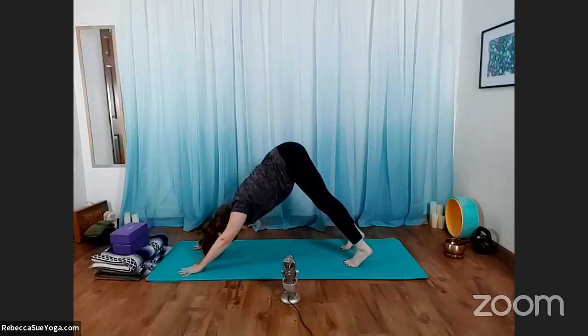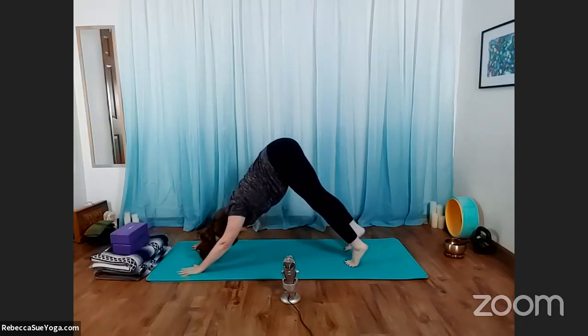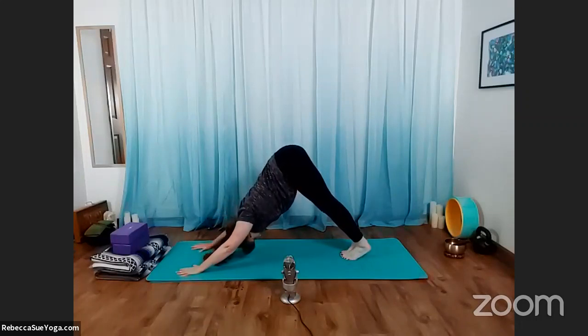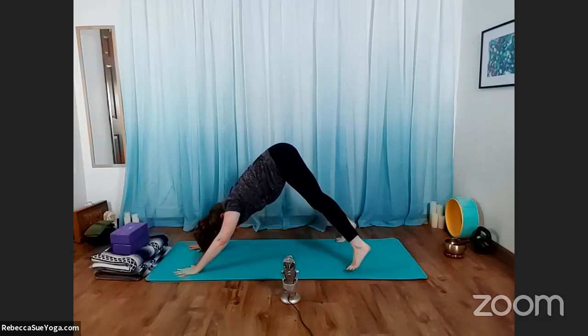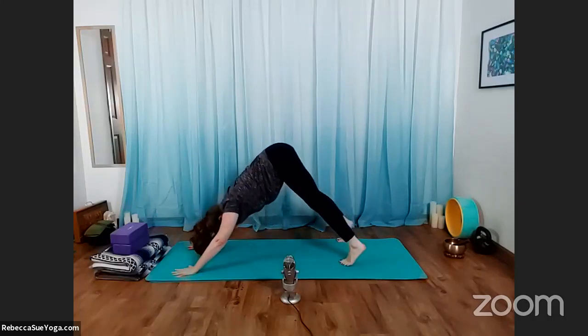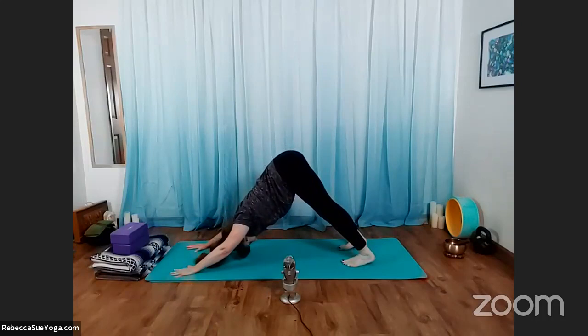Now, down dog is one of those poses that you can take many different distances between your feet. So feel free to experiment with how does it feel if my feet are together? How does it feel if my feet are about hip distance apart? And how does it feel with my feet mat distance apart? For some bodies, they may all feel fairly similar, but for some of us, there may be a preference. All right, take one more breath.